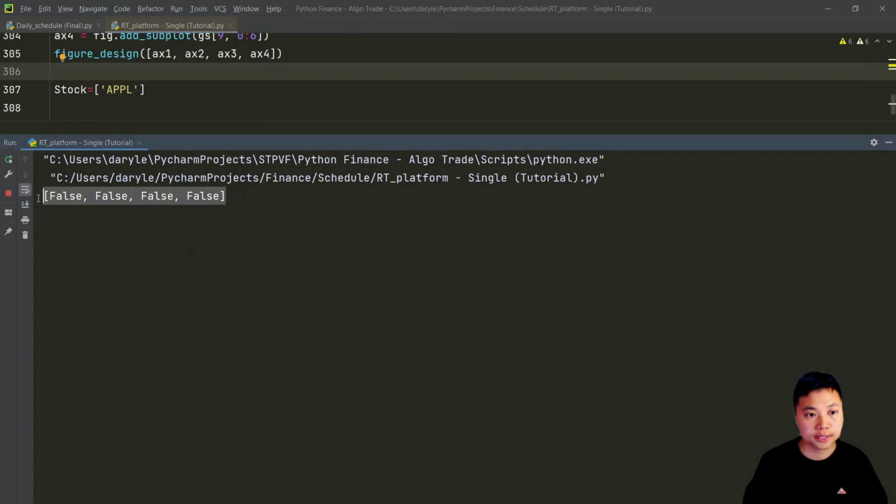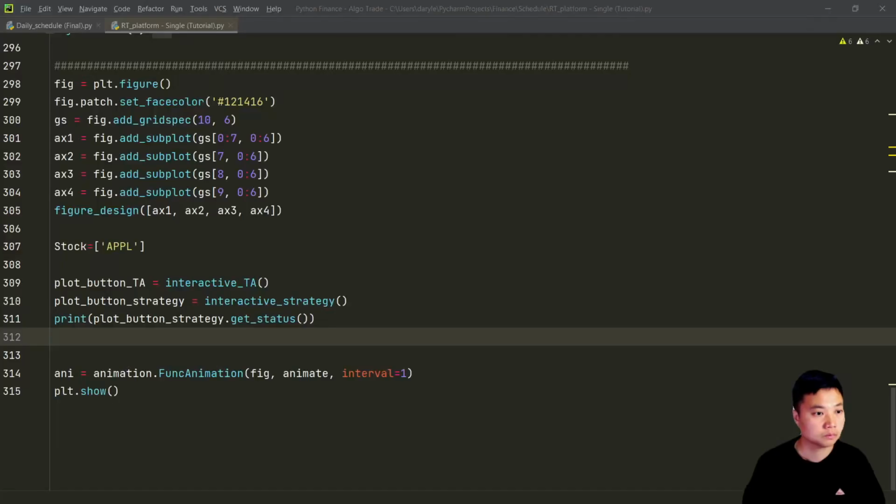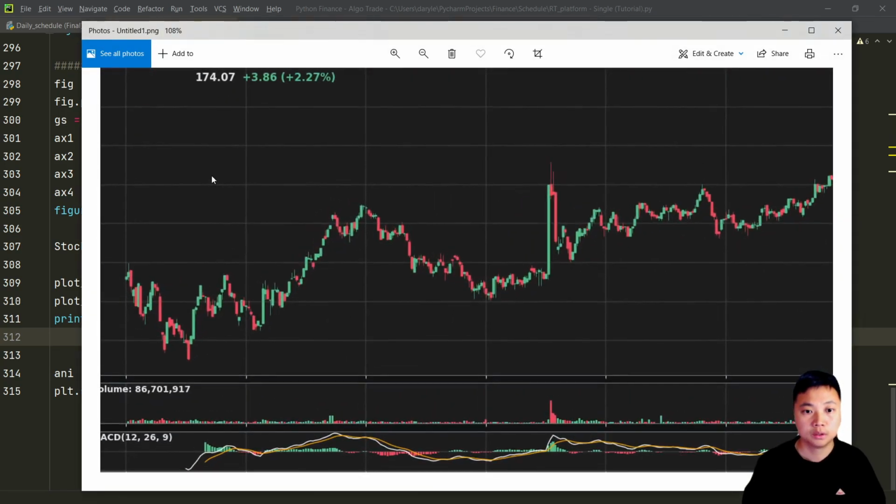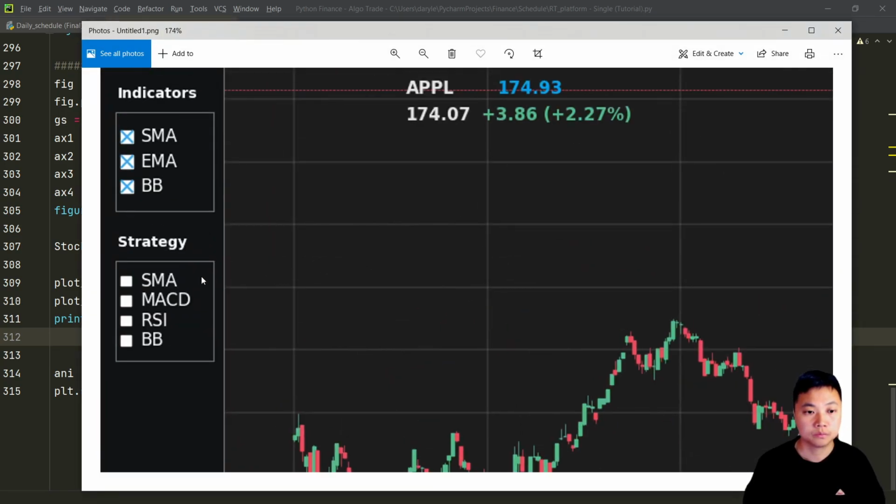The initial statuses are all false. And let me save the picture. And if I bring the picture up, now you can see we have the interactive control for strategies as well. And the initial condition is that all of them are disabled.